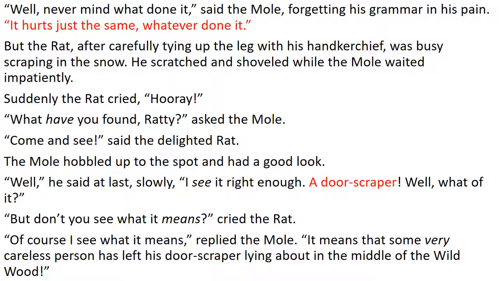"What have you found, Ratty?" asked the mole. "Come and see," said the delighted rat. The mole hobbled up to the spot and had a good look. "Well," he said at last slowly, "I see it right enough, a door scraper." "Well, what of it?" "But don't you see what it means?" cried the rat. "Of course I see what it means," replied the mole. "It means that some very careless person has left his door scraper laying about in the middle of the Wildwood."